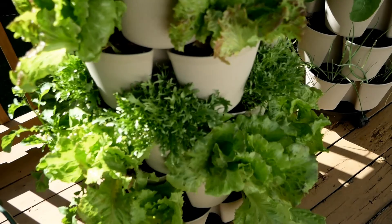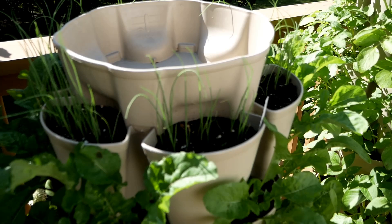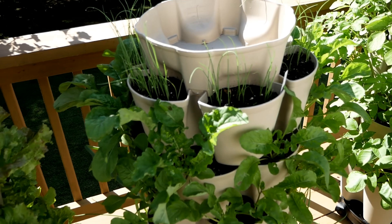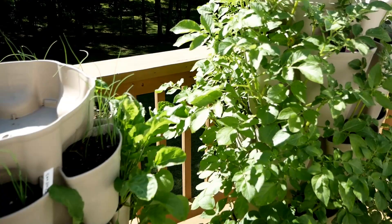All my lettuce here — I've been making so many salads, just wonderful. The French Crisp usually hangs in until the very end of June, so I'll enjoy it while it lasts. The scallions are coming up really nicely, and there's a lot of arugula — this was my second planting. I use scallions in everything; there's nothing better than scallions simmering in a little butter and then cooking eggs in that — so simple and so delicious.